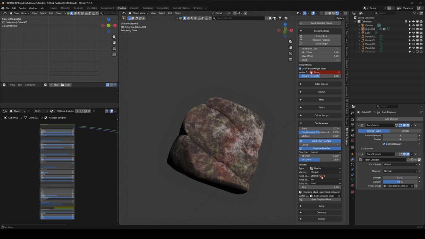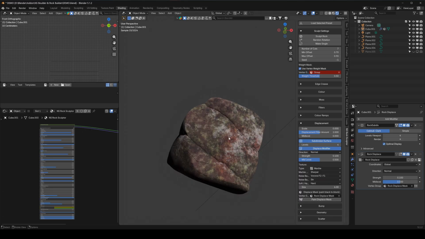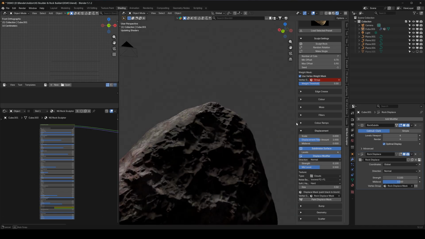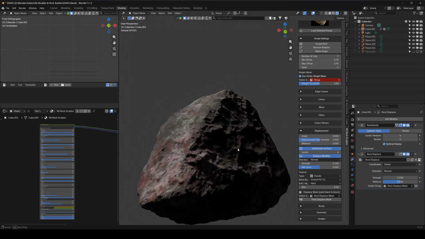I've spent a lot of time swapping between these settings to find crazy things, and there is a lot you can do just with this. But for now, I'm going to do clouds, and I'd like to see that it's at 6. So if I bring the size to 0.5, there we go. And that I found is one of the most natural, rocky, bitty things you can do.